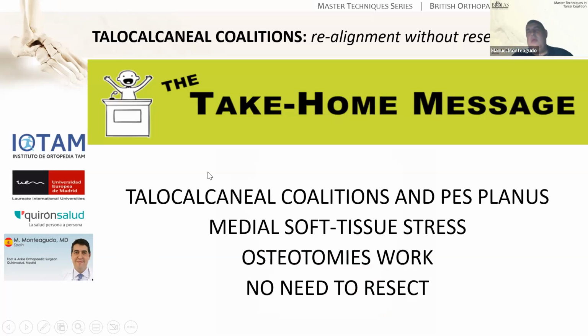So the take-home message would be that talocalcaneal coalitions most of the time present with pes planus, and they behave with medial soft tissue stress. And osteotomies have been working in our hands, so they can be the procedure of choice in our patients. And most of the time there's no need to resect the coalition, except in the calcaneonavicular ones, as Rick showed us.